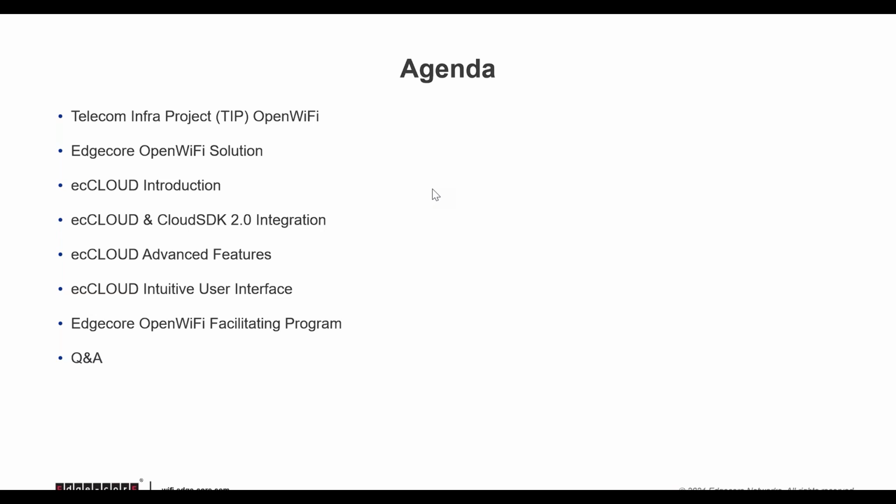Then we'll show you the ecCLOUD advanced features and do a demo of the ecCLOUD intuitive user interface. Langley will also briefly introduce the Edgecore OpenWiFi facilitating program. And in the last part, we also reserve time for Q&A.